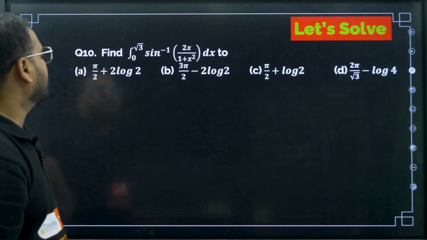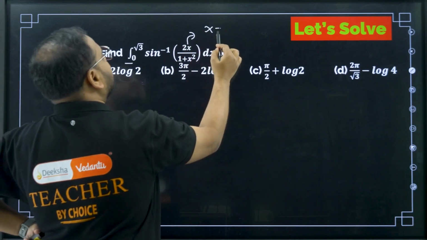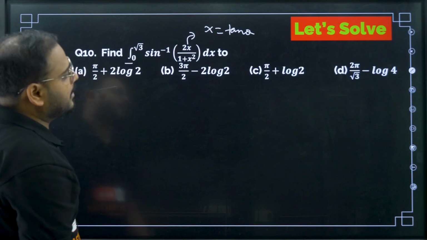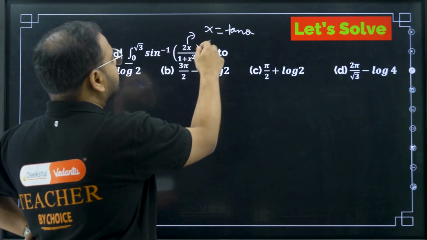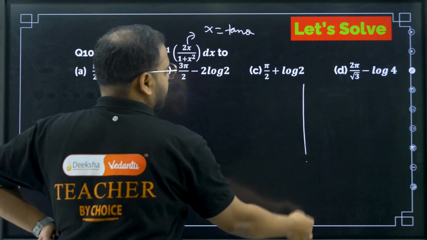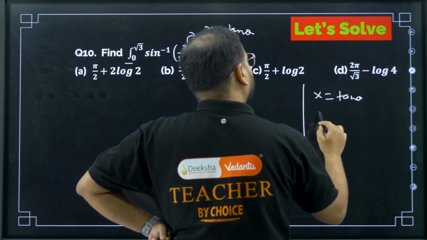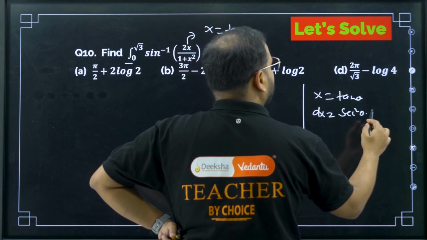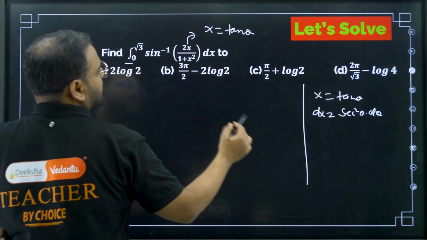How much is that? This is a definite integral. This we know. Take x equals to tan theta, sir. Very, very simple. X equal to tan theta. Then if you do that, what are you gonna get? Tell me. Differentiate it over here. I get x equals to tan theta, which means dx equals to sec square theta d theta. Am I right?